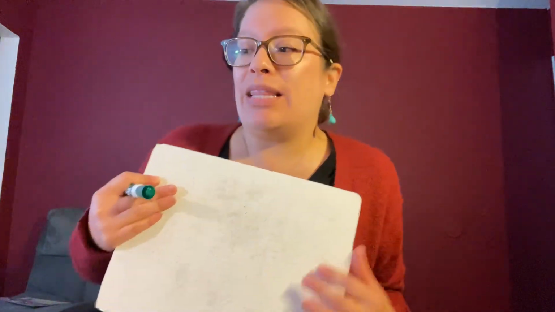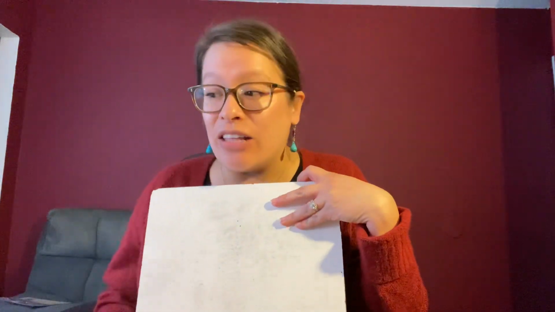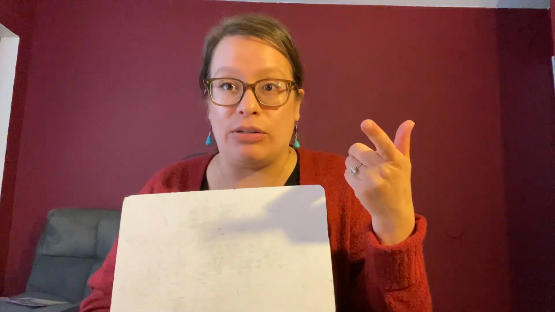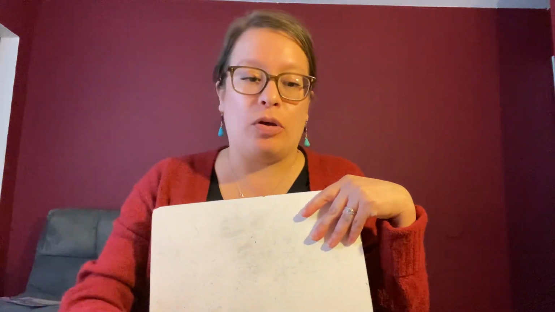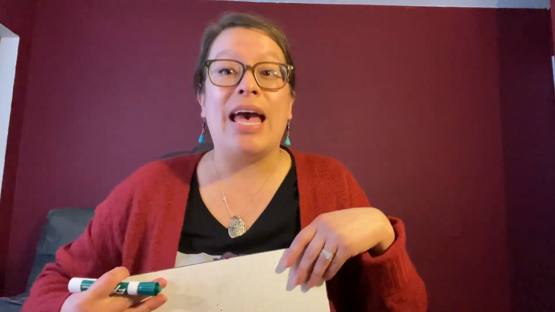All right. So today we are doing lesson 54, which is the calendar and rounding numbers to the nearest thousand. So let's go over the calendar. We know that there are 365 days of the year, right? Except on a leap year, which is an extra day in February. And this year is a leap year, right? So in February, there's 29 days. A year is divided into 12 months. We know the months of the year.